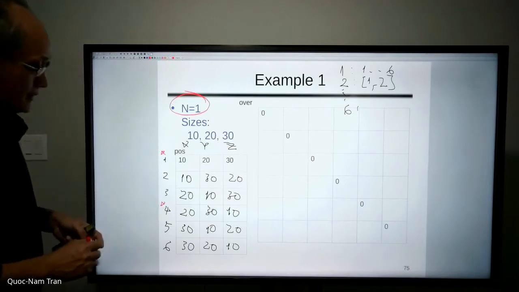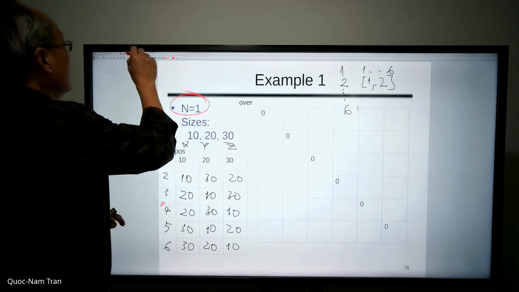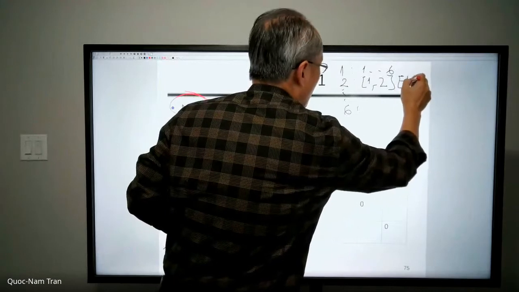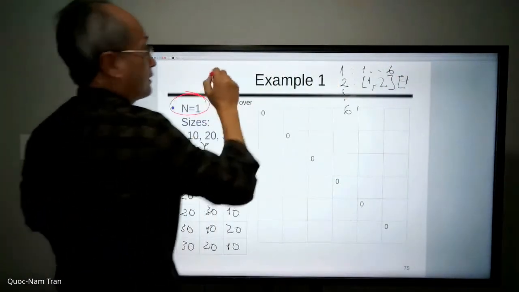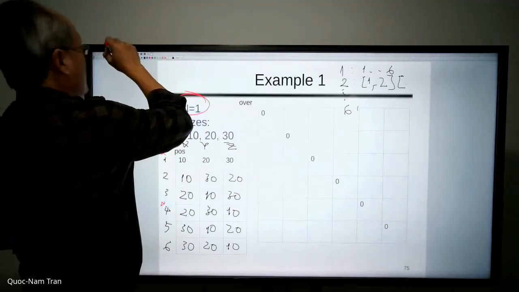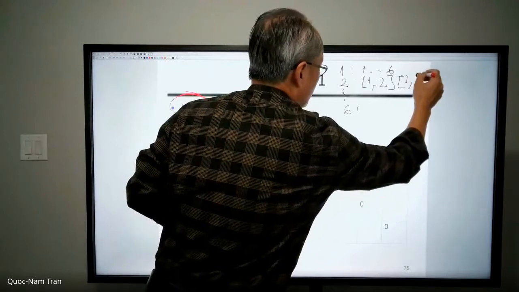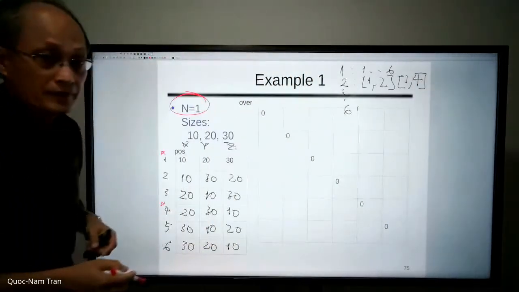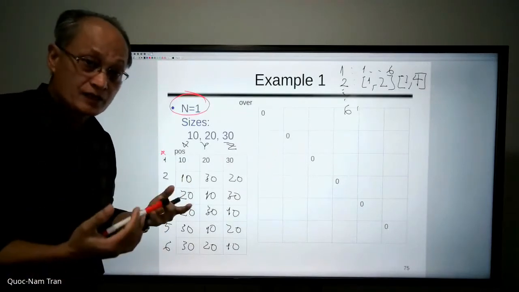Let's say I have 1, 4. 1, 4 is legitimate, right?